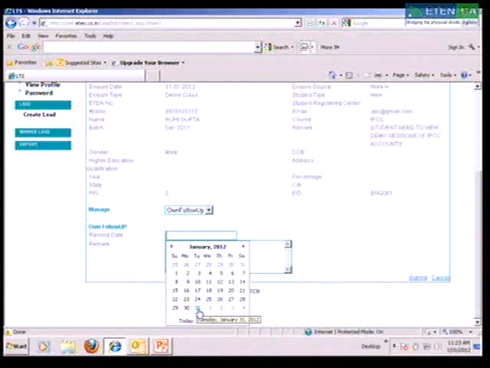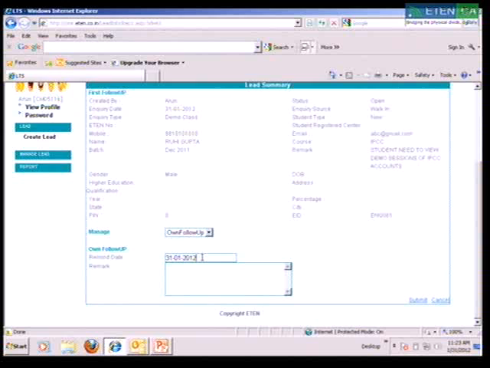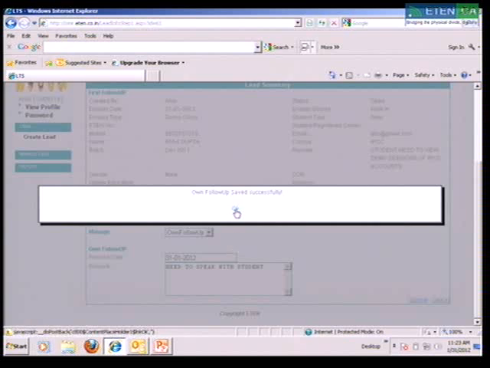I'll select today's date. Click on Submit to save your changes. A message comes: own follow-up saved successfully. Click on OK.